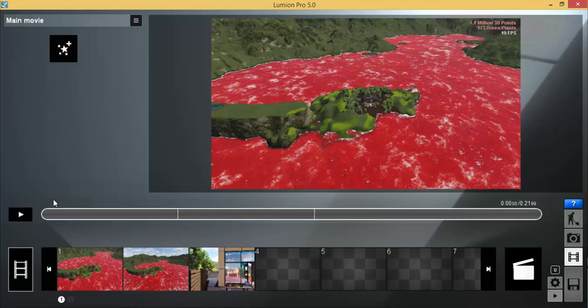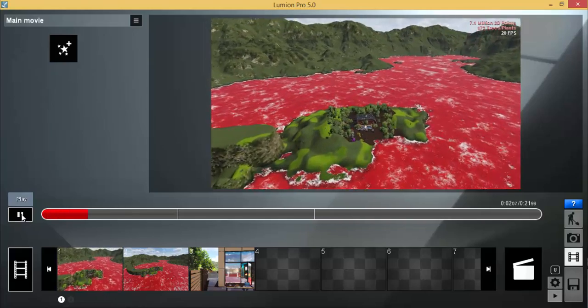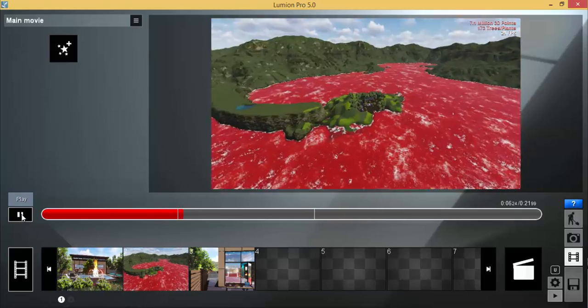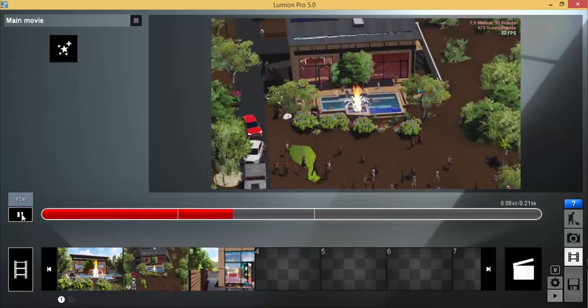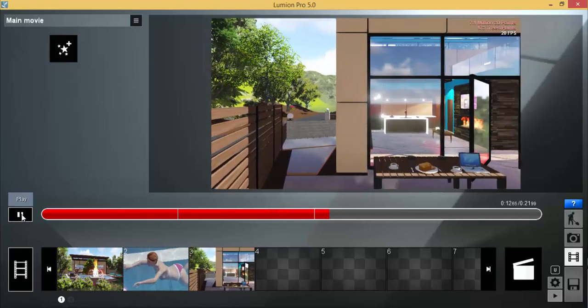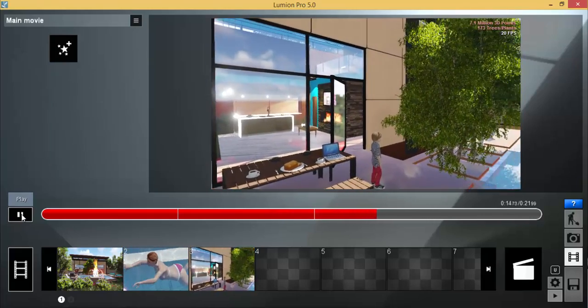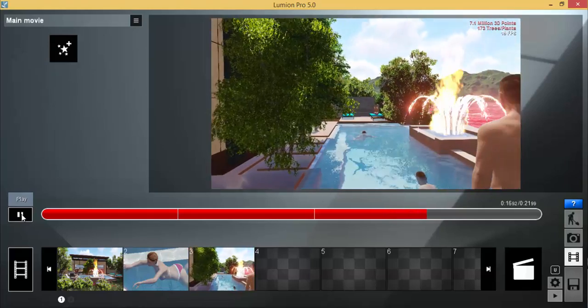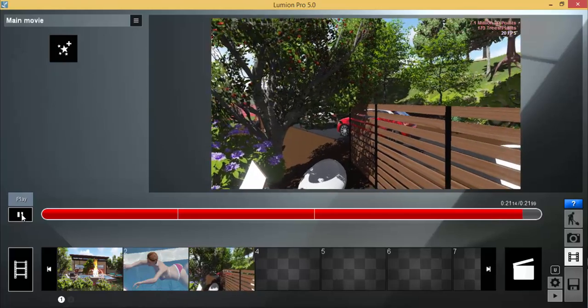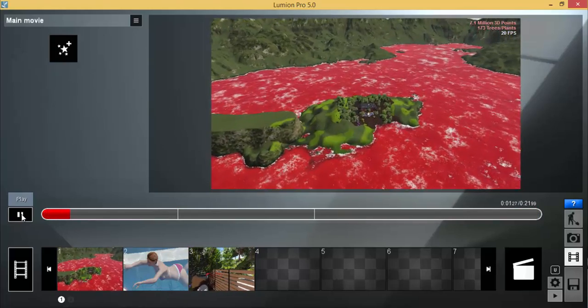Okay, then you can do a collective playback. When you click on this entire movie, you will play the whole thing. Now, helicopter crash landing view all the way to zoom in view all the way until you see the lady swimming in the pool, and the turn from left to right this way to see the entire environment here. Okay, like that.